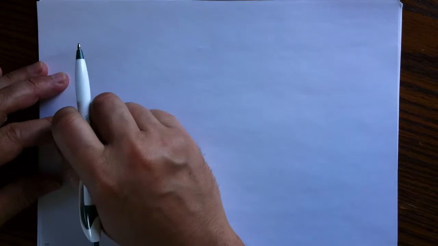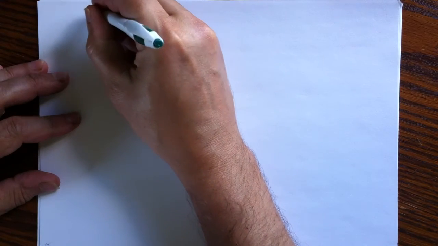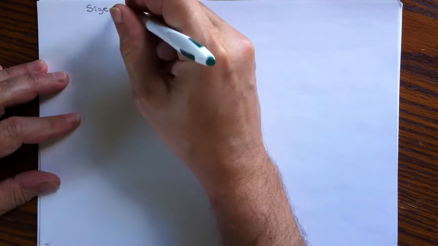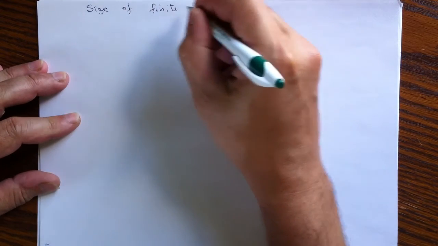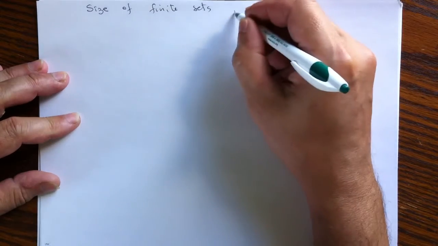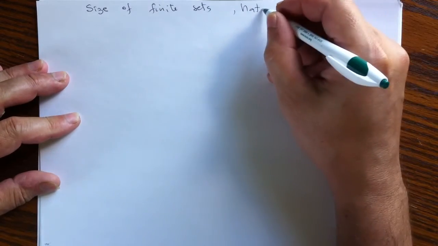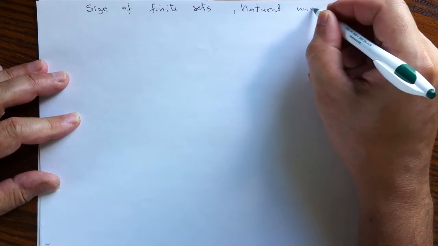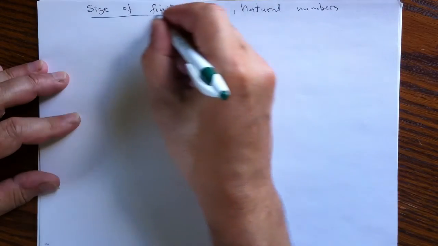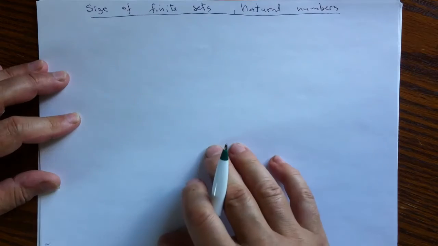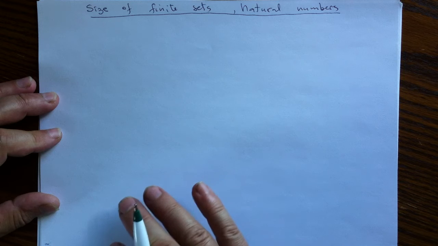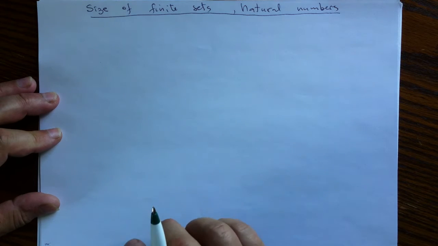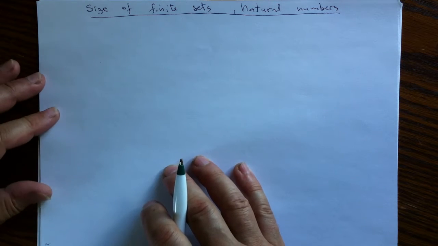Hello, this video is on the basics of sizes, or cardinalities, the scientific name, of finite sets and natural numbers as such. This is already close to the basement of mathematics, to the fundamentals of it. And that is a difficult subject.